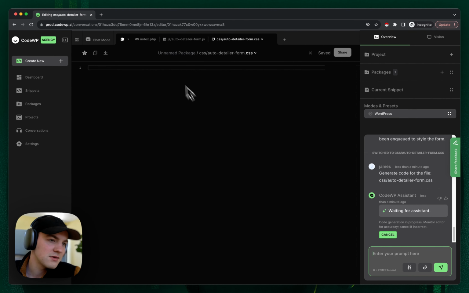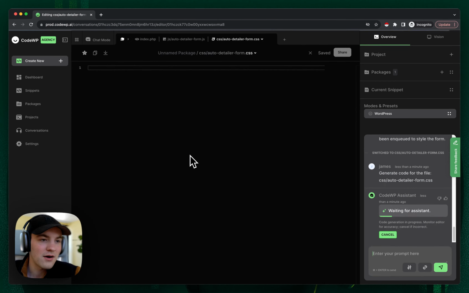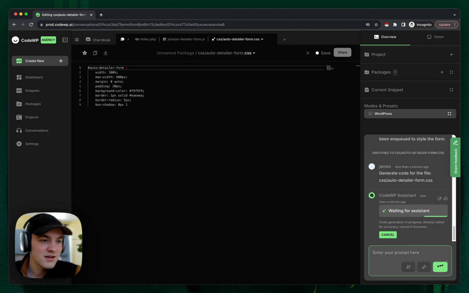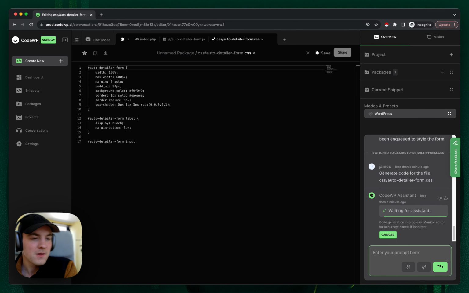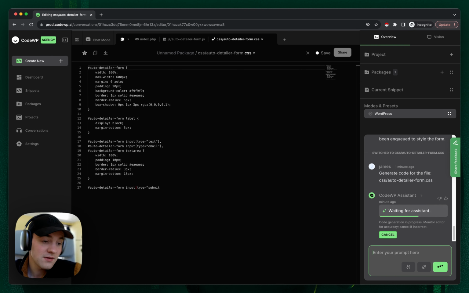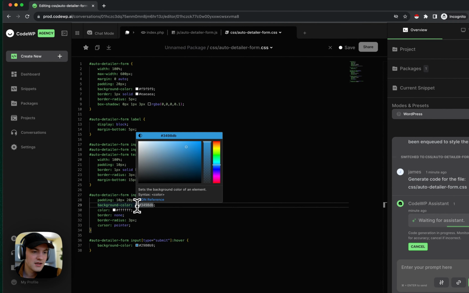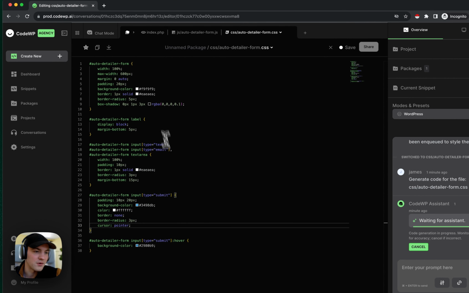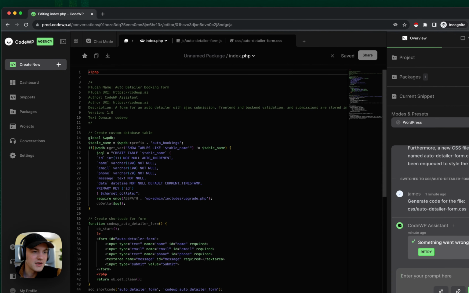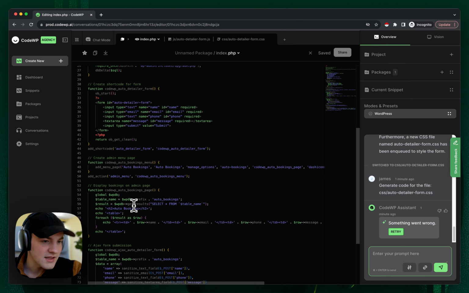And we all know how it actually works. Oh, and it looks like it actually failed, but we all know how it actually works, and it goes and streams the code into the editor. So we'll just let this happen, but we can jump back into the index.php file and figure out how we can also improve it and see if it needs to be improved or if it's just time to install it. But first, let's watch the CSS come in, and you'll see it shows the most basic colors and everything for the form just because I asked for generic things. I'm going to jump back into the index.php and just check that everything works well.